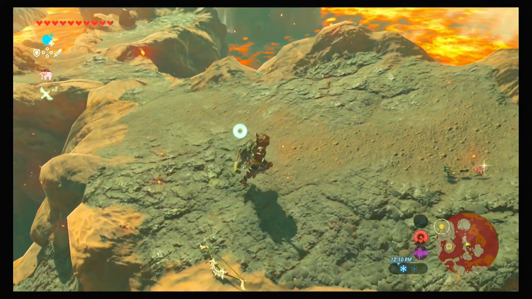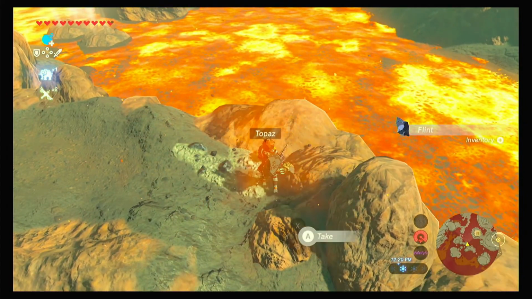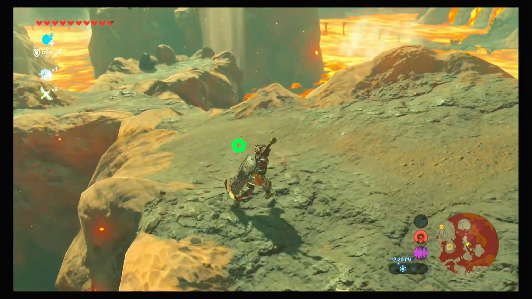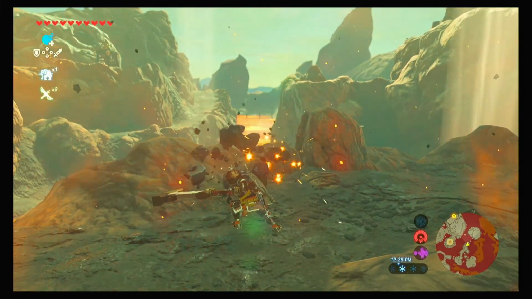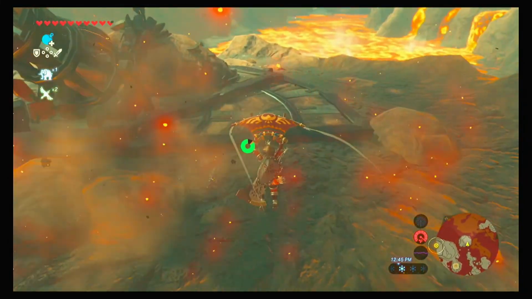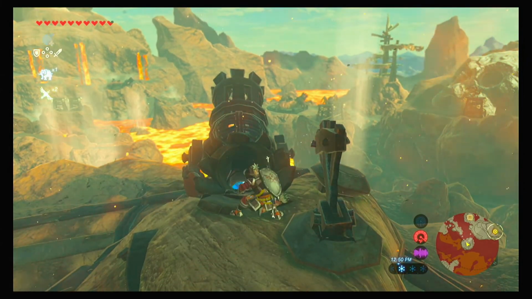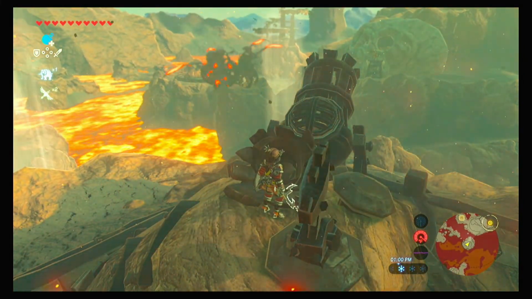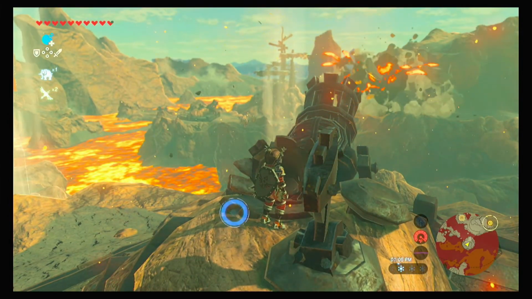I got some fire arrows up here. And they're trying to shoot at me again. Try not to get hit. You can either shoot ice arrows at them, or there's a cannon up here. Just take these wind pockets right on up. It's really fun to blow these guys up, though, for real. See how fun that is?